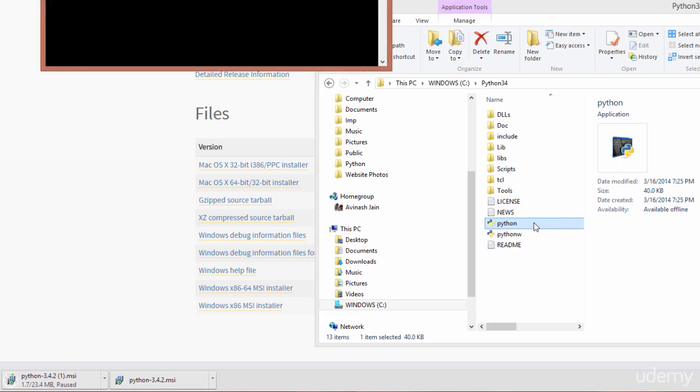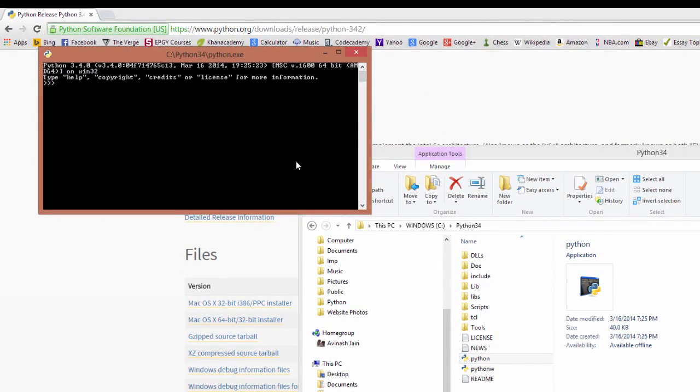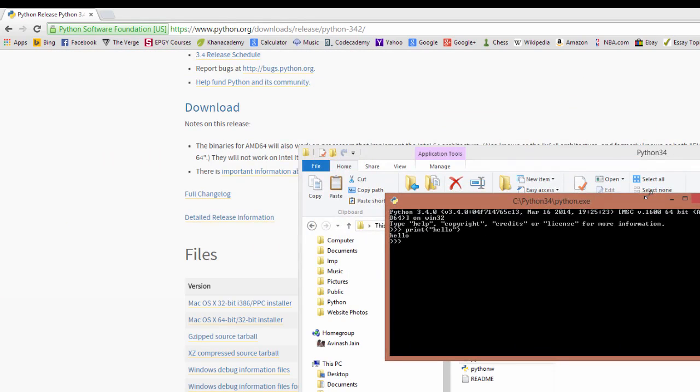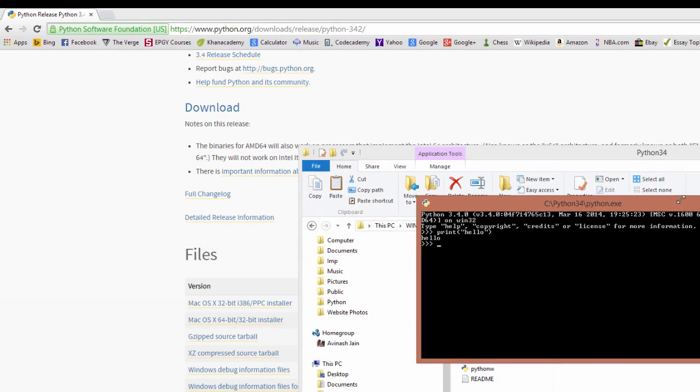So let's open it up, and this is going to be your IDLE where you write your code. For a quick program, you could do something like print and then write hello. So that's a quick statement, print hello. Great. So this is going to be your IDLE where you're going to work, and everything I'll be doing in my IDLE on my Mac, you'll be doing here on your Windows.